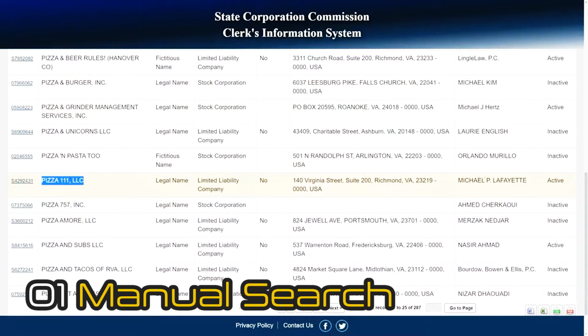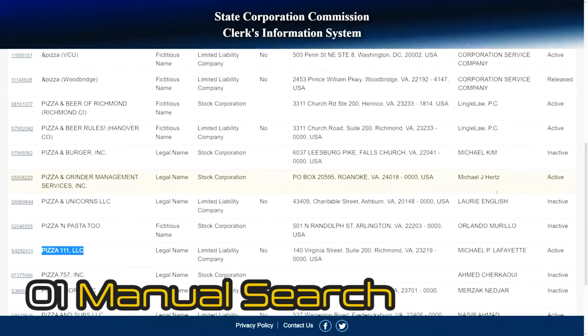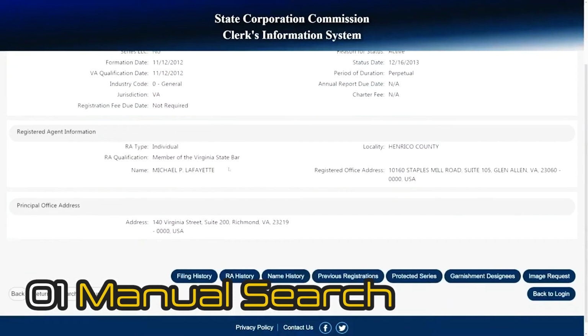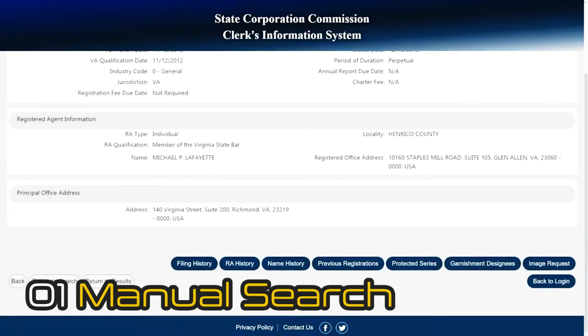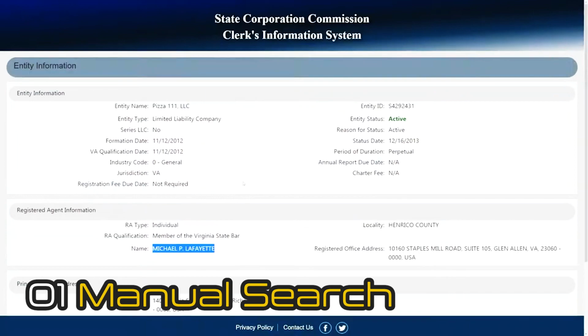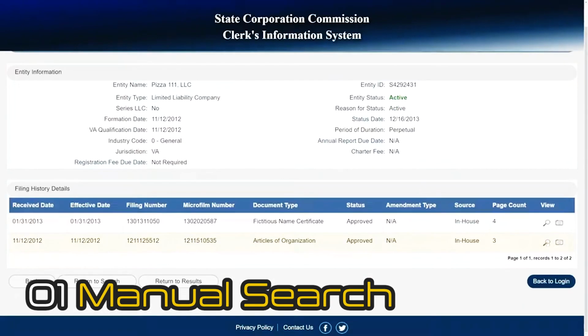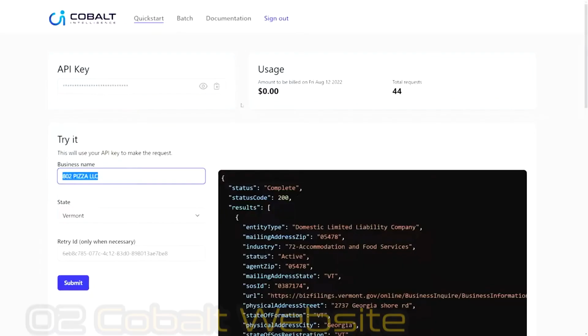You can see here we have the address, the registered agent name, and the type of company it is. Like I said, industry code 0, general. This is typical; most of them are like that. It does have the principal office address, no officers, sadly. It just has the registered agent, who probably is the owner. It doesn't look like a commercial agent to me. But you can see when it was filed and when it was registered. You can also go over here to filing history, where you can see all the documents they used to register. So that's Virginia.